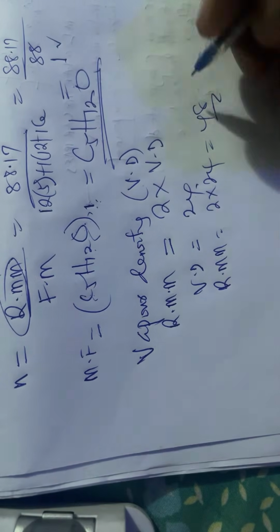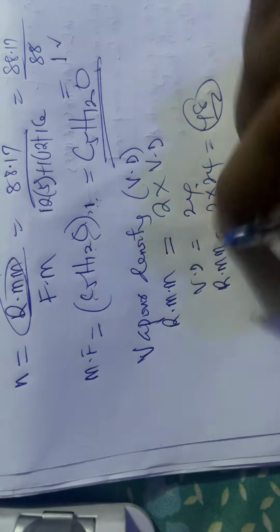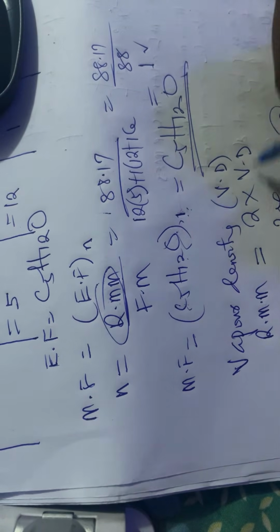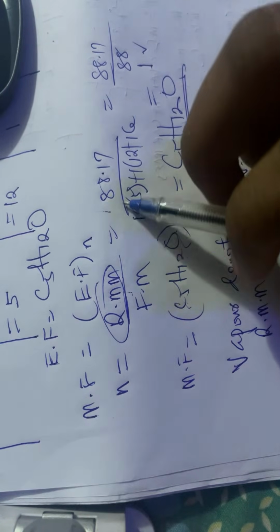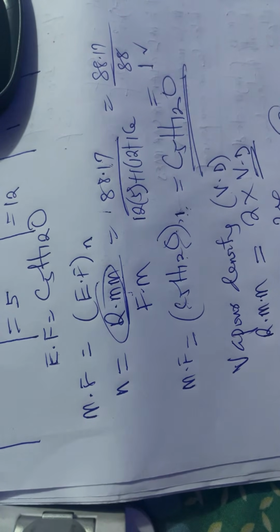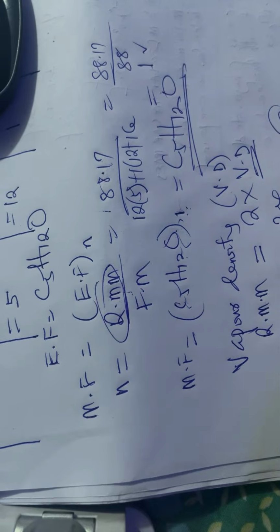48. So this is what you now use in solving when you get to this point after you've calculated your empirical formula. That is when you're given vapor density. But if they give you relative molecular mass directly, just use it straight, just like we have here. We just use this straight and we solved. So that's the idea.